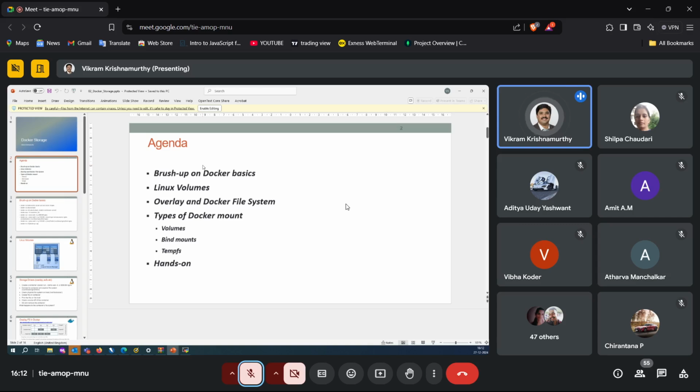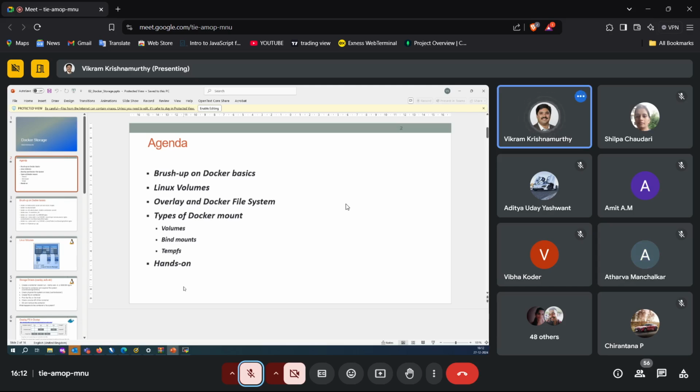We also found ways to persist that, but that is not feasible in production environments, so we'll explore some of the different ways in which Docker volumes are used, and we'll move on to hands-on.